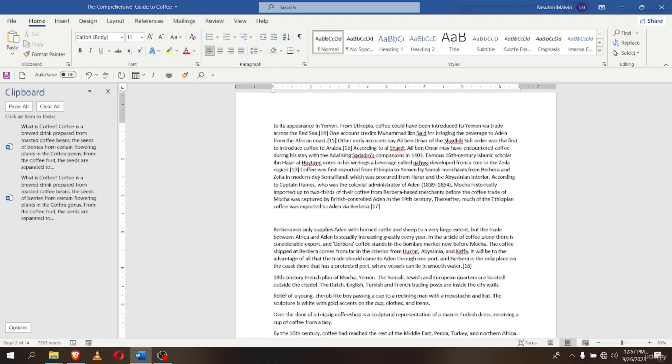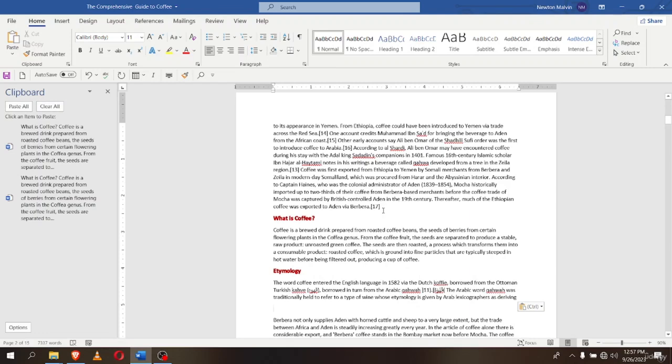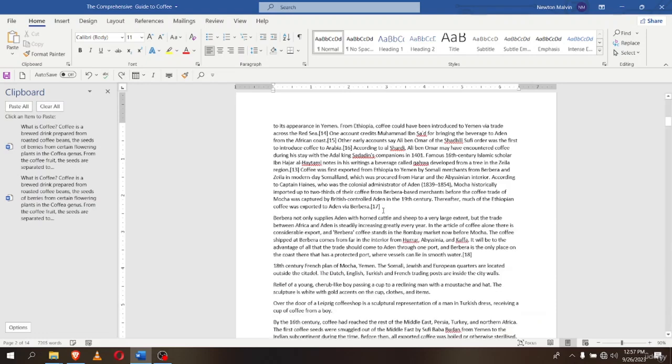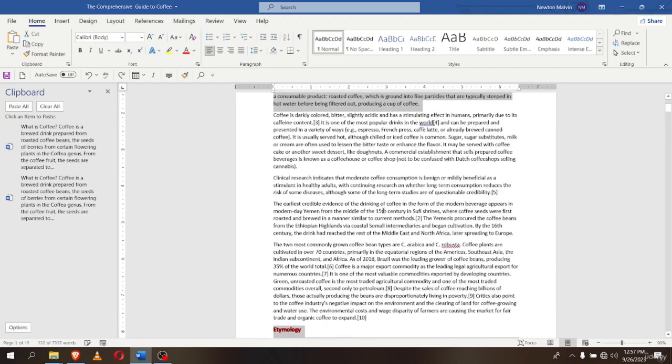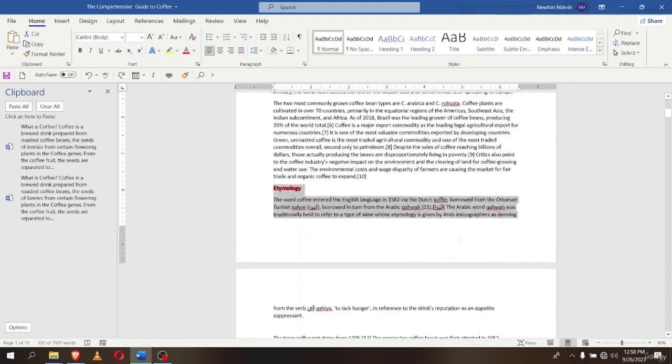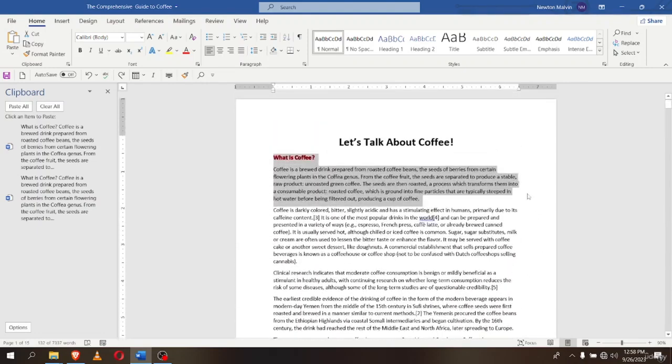Now if you take a look at the clipboard, you can see that it has already been copied. So let's go ahead and paste it with Ctrl+V. Now you can see both paragraphs have been pasted down below right over here. Very simple, just like that. If you want to go back, you can click Ctrl+Z and then again, and it will go back to normal how it was. Very simple as that.